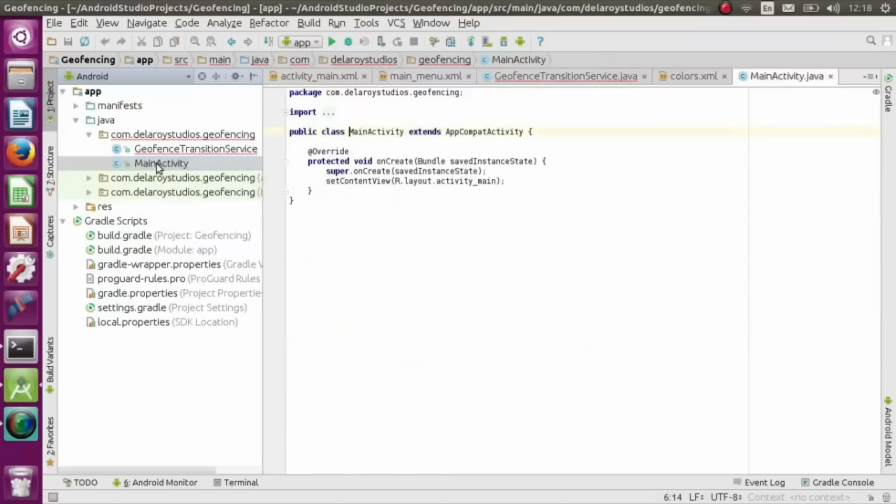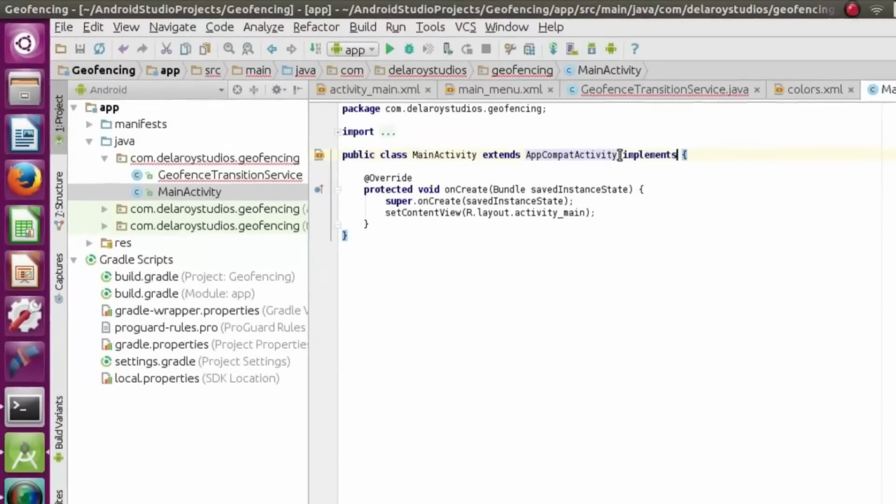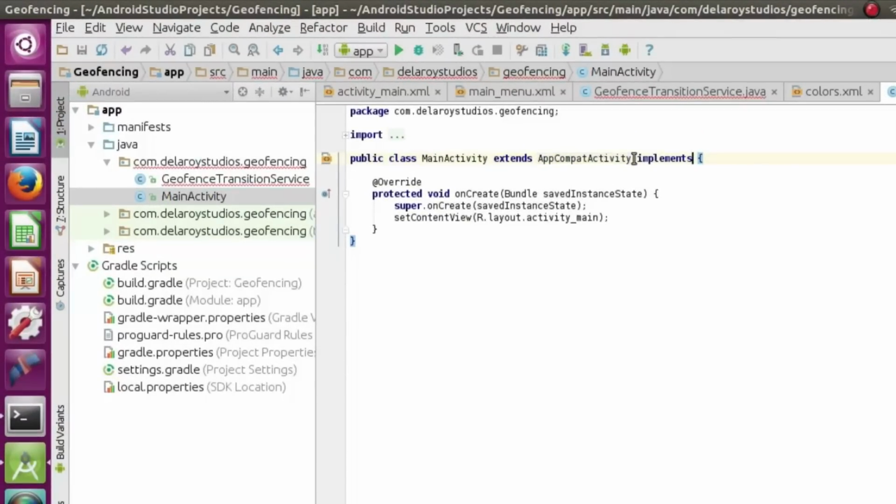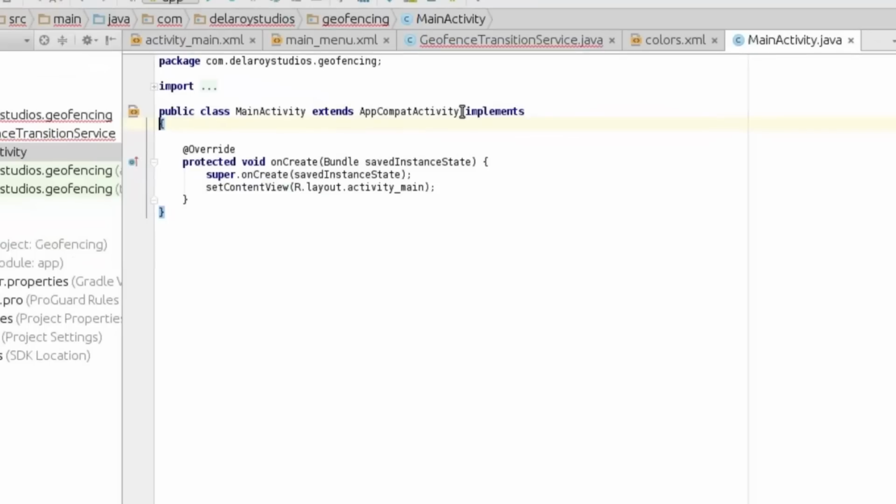The main activity is the major focal point of this particular application. We need to implement some attributes right there in the class. So we have to include the implements. Let me break it from here.